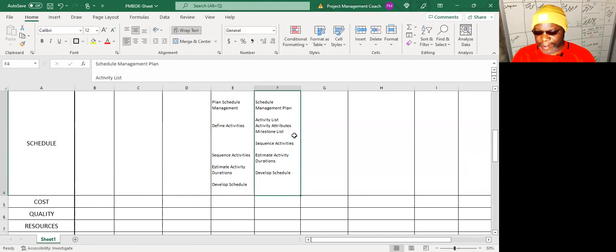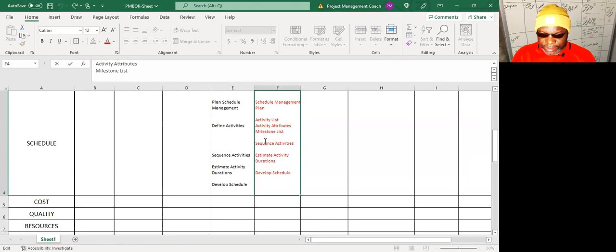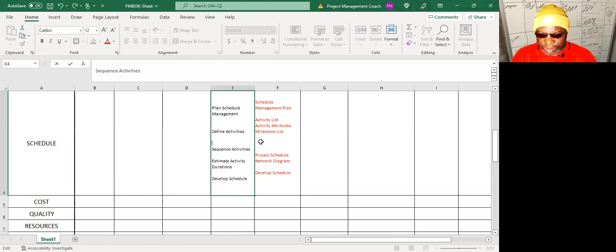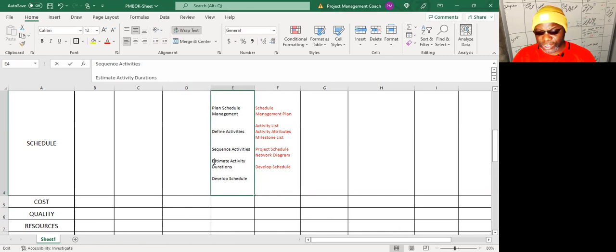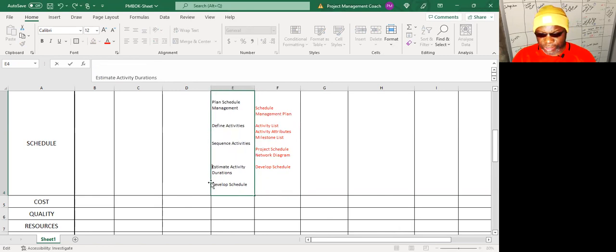We could say activity B is followed by activity C. The predecessor of activity B is activity A. That is also an attribute. Predecessors and successors. So they're not as complicated as they sound. All right, let's move on to sequence activities. What we get from here is called a project schedule network diagram. And if you've ever used Primavera or Microsoft Project, you've definitely seen some of these features. If you go to the network diagram view in Microsoft Project, you'll see what this is.